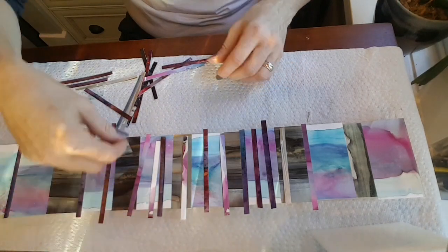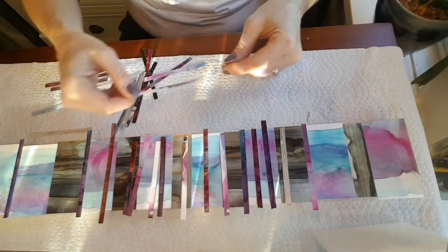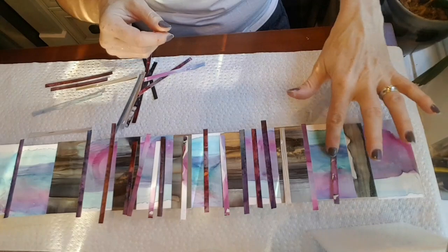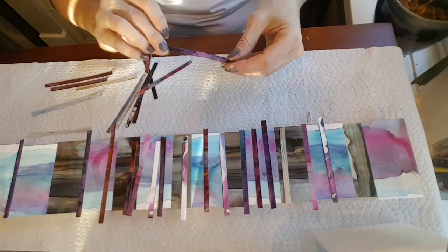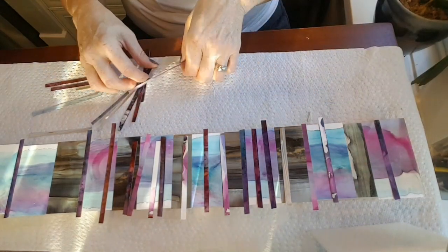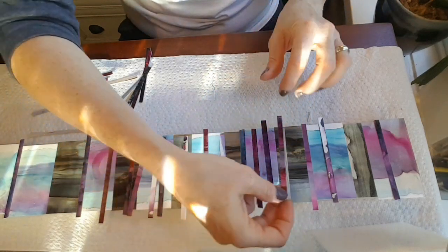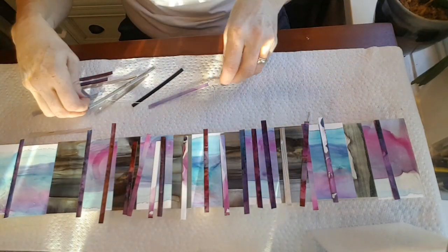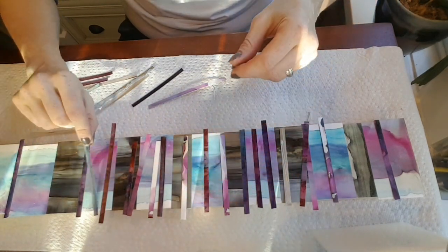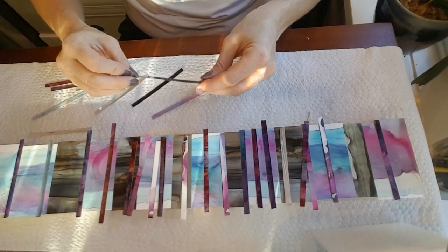I will maybe keep working and turn the volume down. Like, that one is neat. I just have to look at both sides and go, okay, which one's the better side? This one's definitely pretty, but the back's really pretty too. I think the front's prettier. So, and this one is not of that color palette, but it's got a nice gray, which is similar. I think it'll blend in quite nicely.